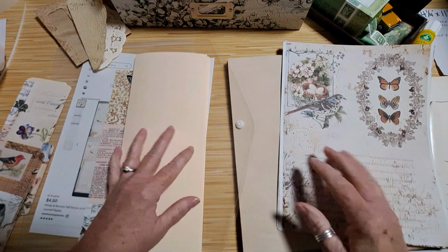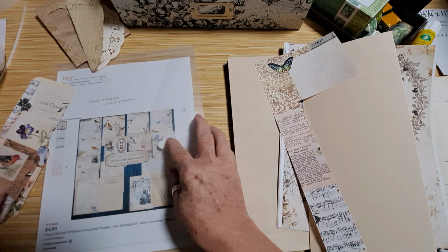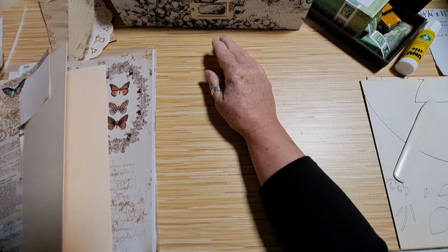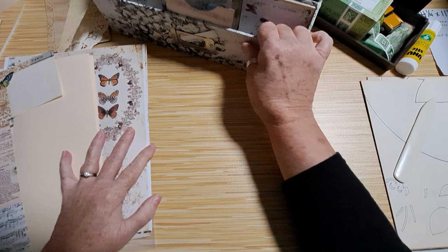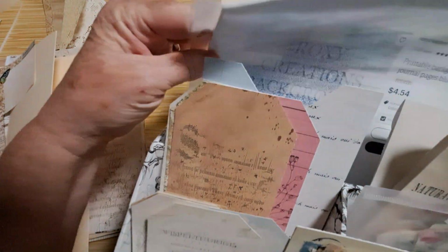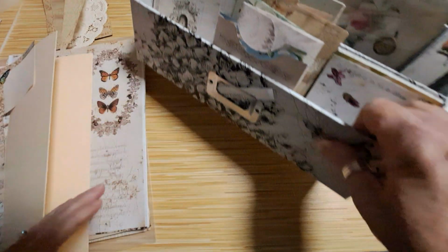One way that I figured out is good when you're doing a project with a lot of elements, to keep them ready at hand, is this old desk organizer. I don't even know how long I've had this thing. I bought it years and years ago. I just keep what I've cut in that for this project. Even back here, I have Roxy's blues that I'll be using, and when I'm not using these, they'll go back in there too.